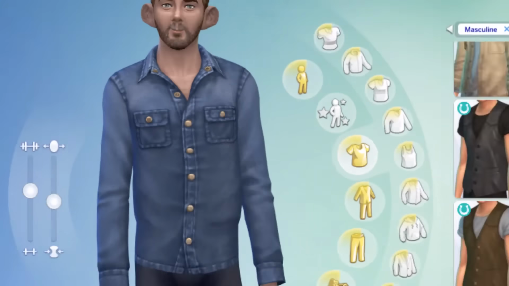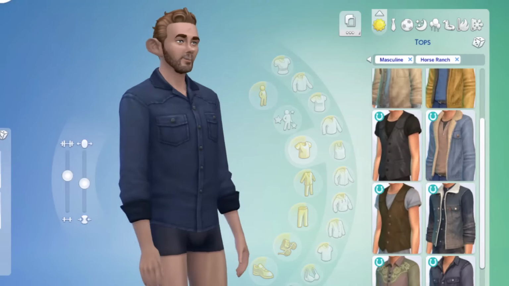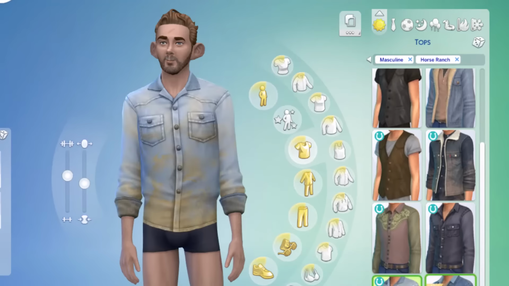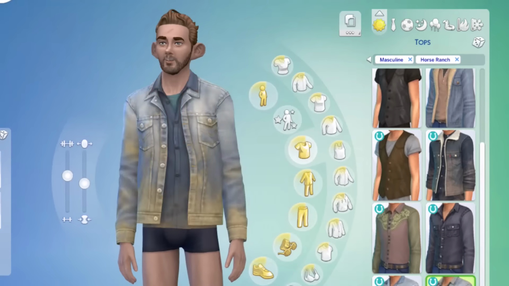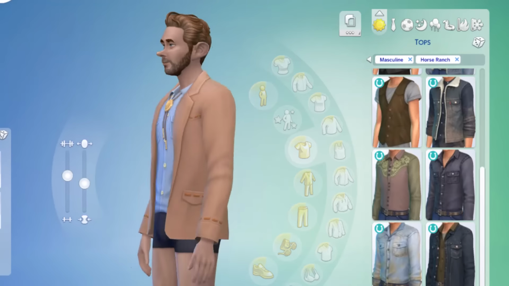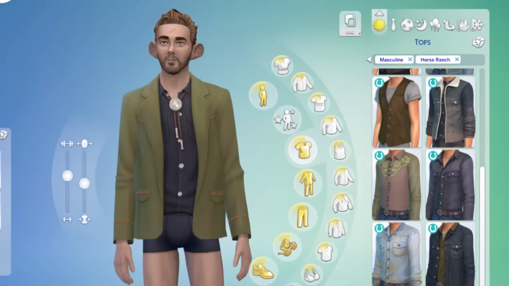Now, this is just a regular button-up blue jean and plaid top. Now, we've got one where the sleeves are rolled up a bit. And again, I am just living for the dirt on those shirts. I think that is awesome. We've got a jean jacket here. We've got a lot of denim in this pack. So, yeah. Okay, again, we have those dirty swatches, and we even got swatches on the plaid. Now, this one, I love that we have a bolo tie with it. I think that is so cool.